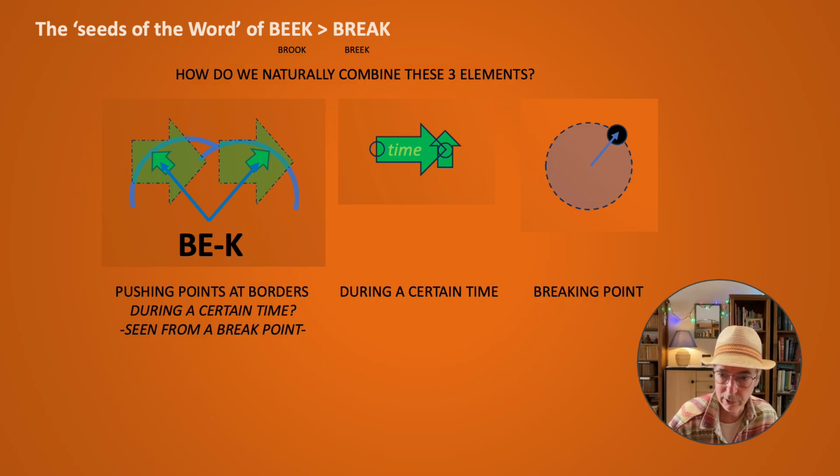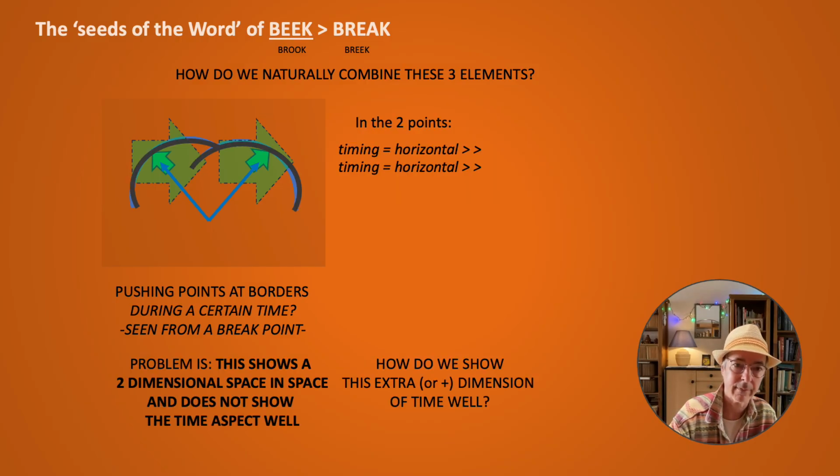Now you have to learn to use your imagination. What's wrong here? Why can't I see the timing in these 2 points? How can I do that? We already have the B form, that's okay, and this is within a 2-dimensional frame. It's quite easy to see where it is and how it looks, but time itself cannot be seen very well, because how can I have these 2 times on these 2 points, the timing, so that it takes longer? How can I express it?